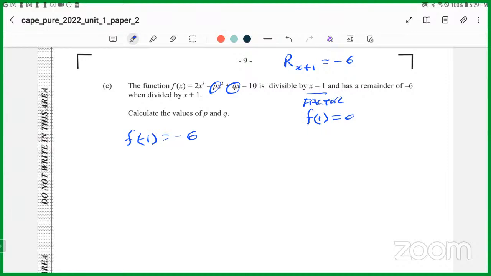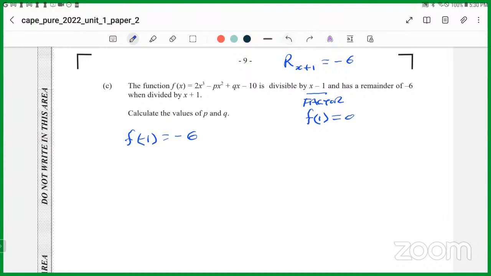Let's see if I can find one and show you right after this one. But typically, that's how these questions are. Two unknowns, they give you two pieces of information. Oftentimes, they give you one factor and also give you a divisor with a remainder. They set up one equation with this and another equation with that, and they solve the two equations simultaneously. That is it. So let's do this one.